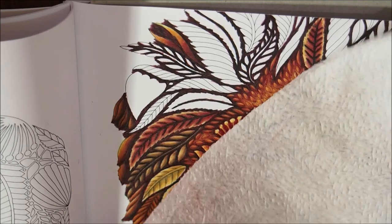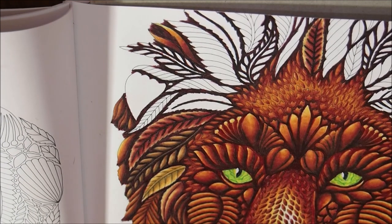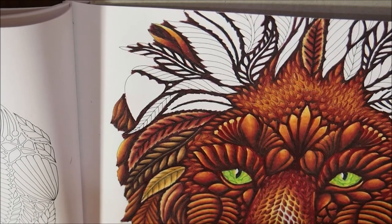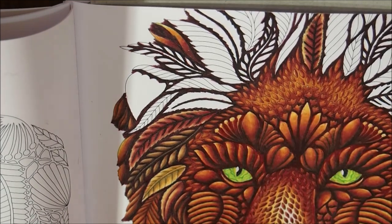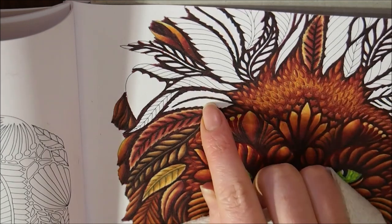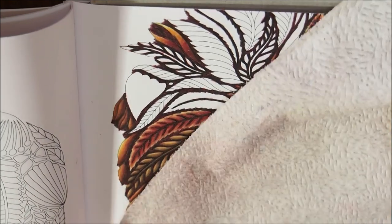Just working out exactly, so I might start with this leaf. This one here is a little different to the others again, because it doesn't have the angled patterns along it, so got another different leaf as well.